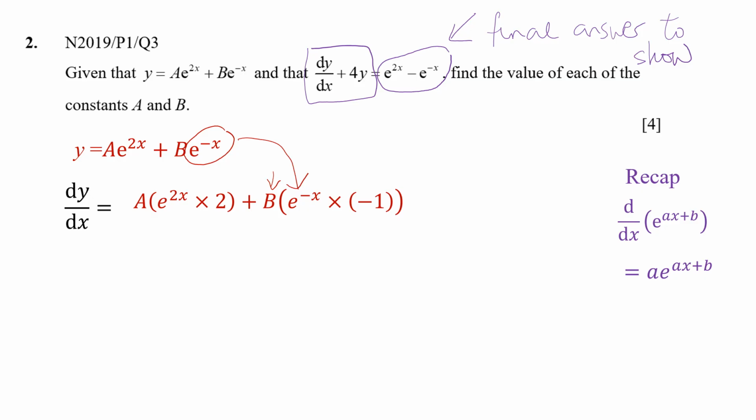So look at what I've done here. When you differentiate the power, you end up getting negative 1. You differentiate negative x, you get negative 1. So it's very important you put a bracket here. Brackets are very important. And of course, close it up with another bracket because you have one bracket here, so you need another bracket to close up the thing. And then we're going to simplify.